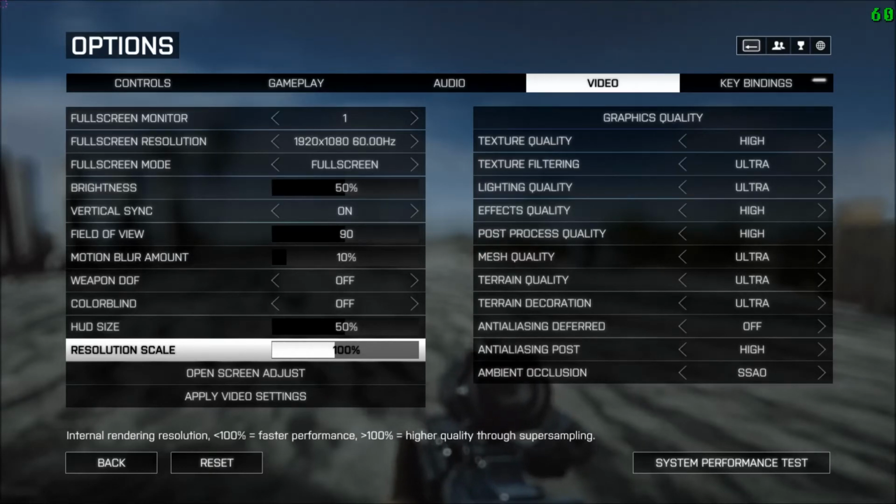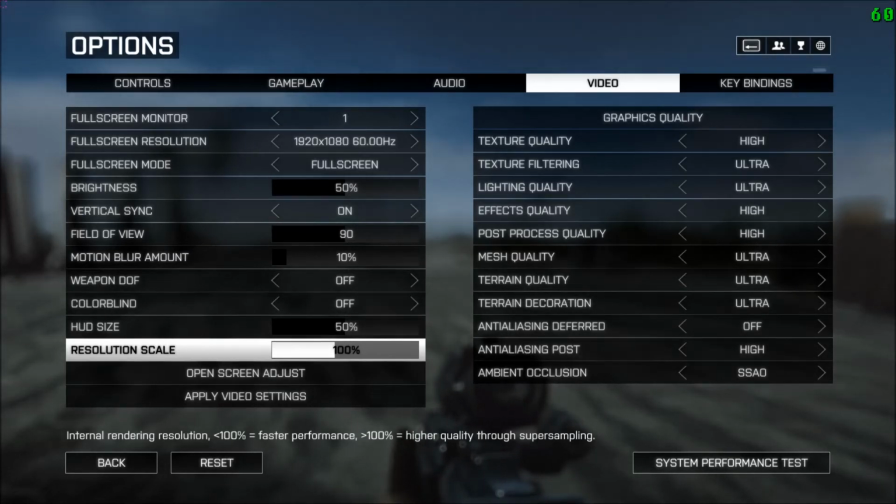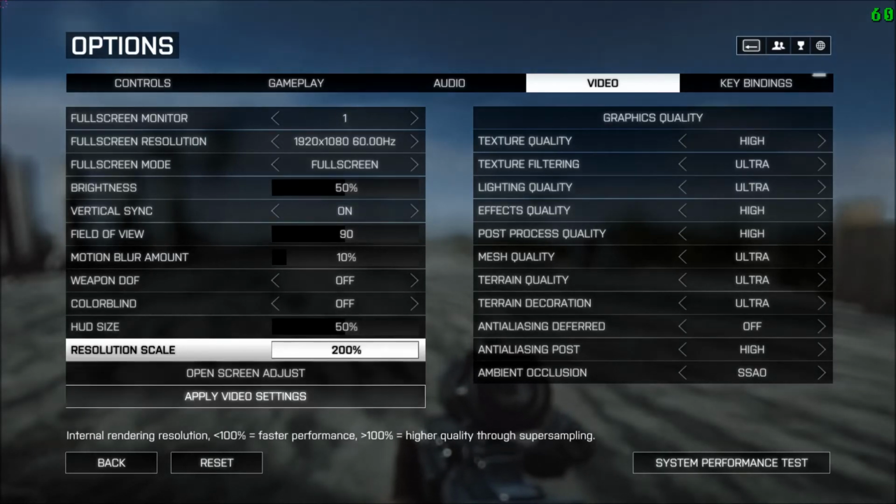And this is basically what happens if I were to reduce the resolution scale. I would actually keep my resolution, but I would downsample everything and display it at my resolution. So Battlefield can go as low, I think, as like 320p or something like that. And if you want to supersample it, you can chug this to 200. I actually never seen how this looks. So.